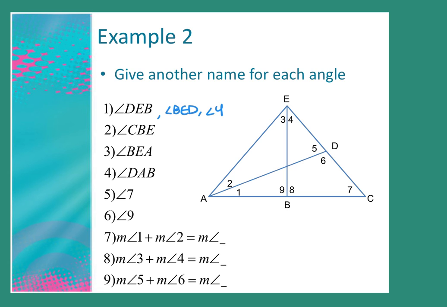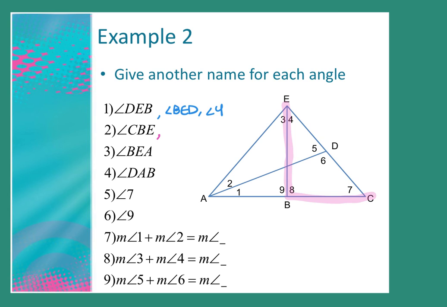Is angle CEB the same angle? Yeah. It is. So you could also use that, okay? It's the ray, remember the ray doesn't end. So angle 4 does not stop at the D. It would keep going, okay? So you could also use that one. All right, CBE could also be called what?